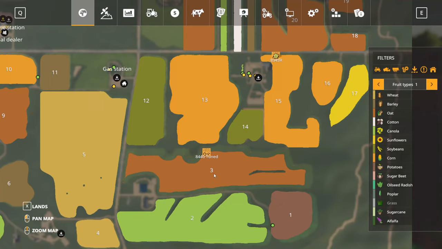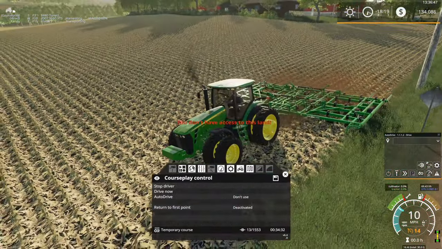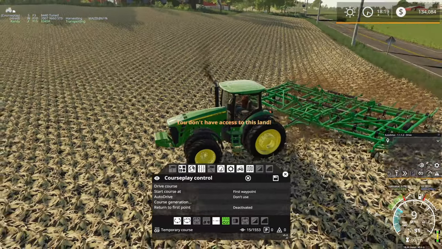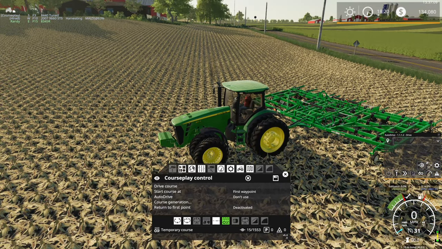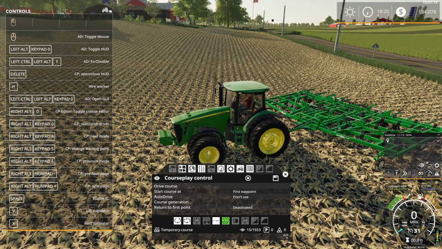I don't have field 15, right? Field 15, cultivating. Here, that one's my field here. Tear off the middle of the field. I'm looking at the right field here, right? Field 15, cultivating. This is considered a plow. That's right. I forgot about that. This is considered a plow. That is why, but I'm pretty sure, someone correct me if I'm wrong, this is considered a plow. That is why we're getting this, okay, so never mind.